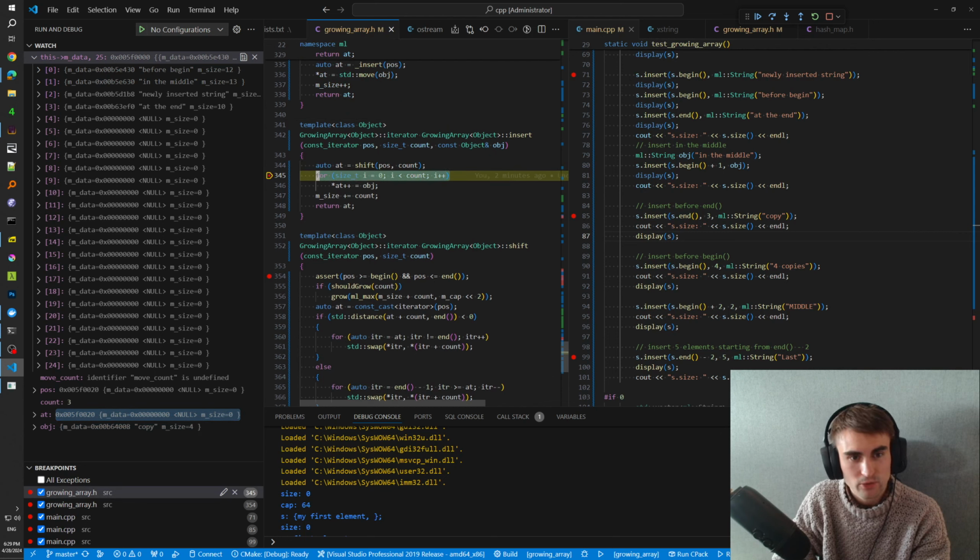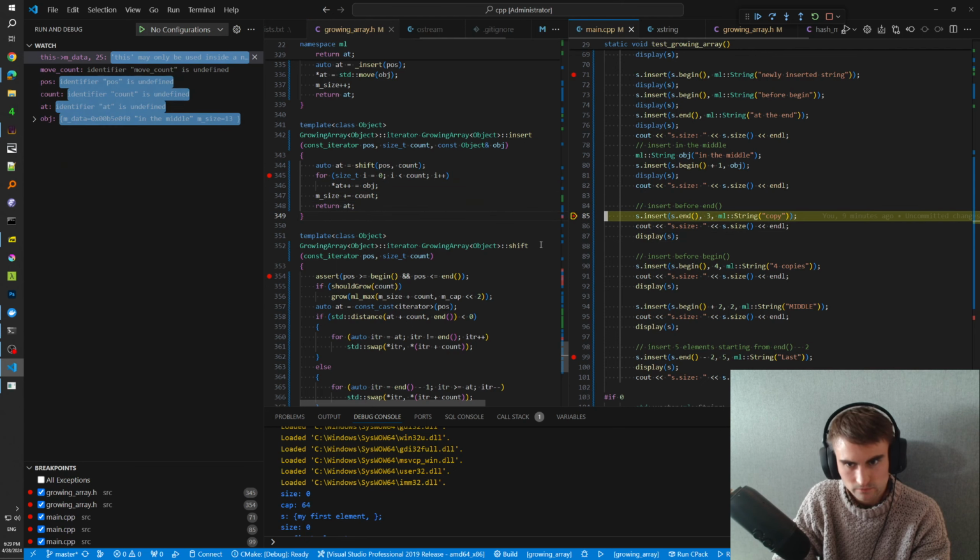And then we iterate through the count and copy all the elements, and as you can see, copy inserted here, copy inserted here, and copy inserted here as well. And then we increase the size.